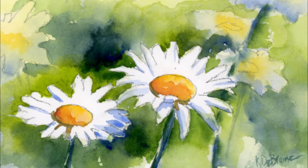Today we are going to paint these daisies. We'll talk about color choices and supplies and composition. I'll also show you how I painted the background and demonstrate a variety of watercolor techniques.